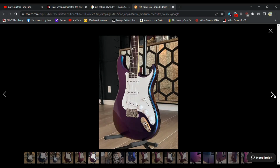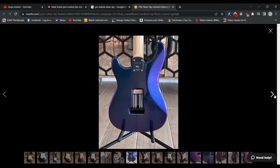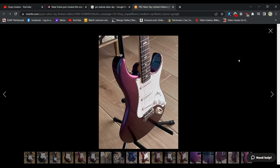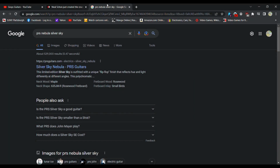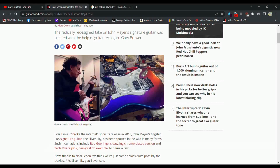But as I said, being a famous person touched it, fine, whatever. But if your average Joe did this, you'd have people up in arms, probably screaming. I mean, yeah, it's your own personal guitar, do whatever you want with it. But at the same time, I would say something like that, that's super limited edition, would highly devalue that guitar. But because, as I said, he did it, the price just keeps on going up, and I can guarantee you, if you went to sell it right now, because he touched it, he could easily get $10,000 plus for it.